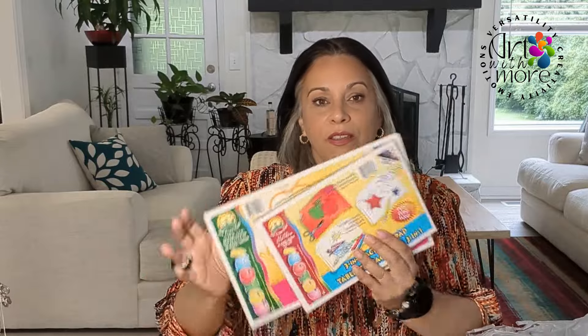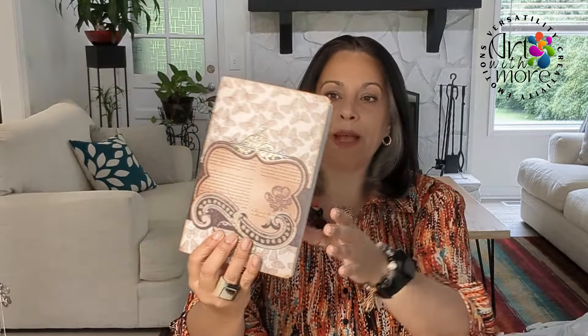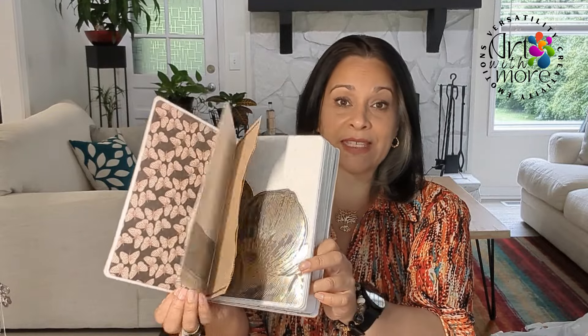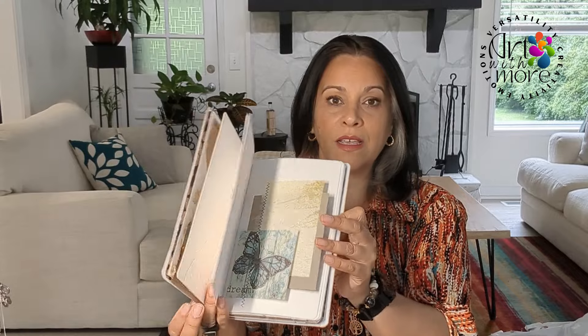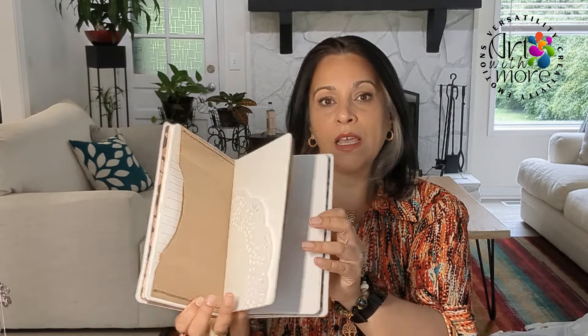I bought this paper because now I'm making journals every week. As I mentioned in one of the videos, I'm doing the Artisan Market of Marietta Square here in Georgia, and I need to work fast. So I'm trying to make journals — for example this one. Let me show you very quick. I'm trying to make journals of course with white paper, but inside I'm trying to be creative and as fast as I can. These are pockets — this is a paper bag — and I'm using the papers that I have and doilies.